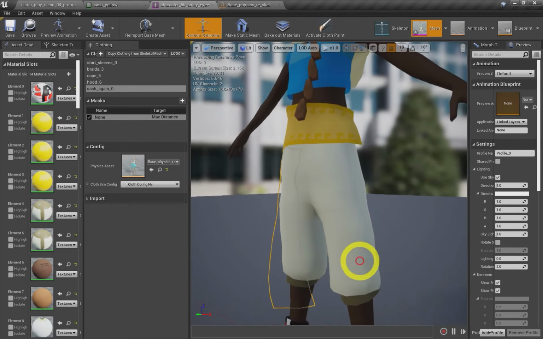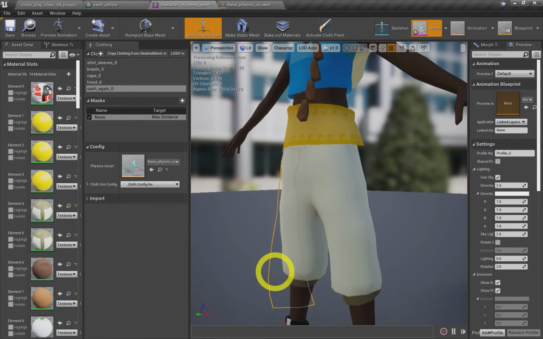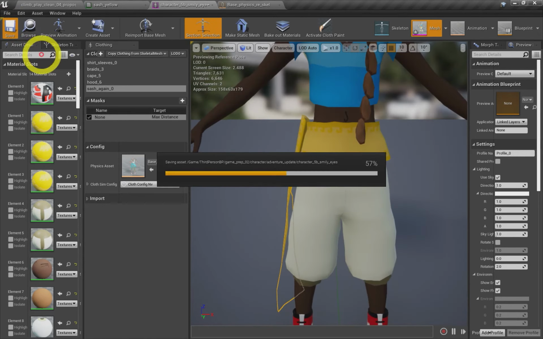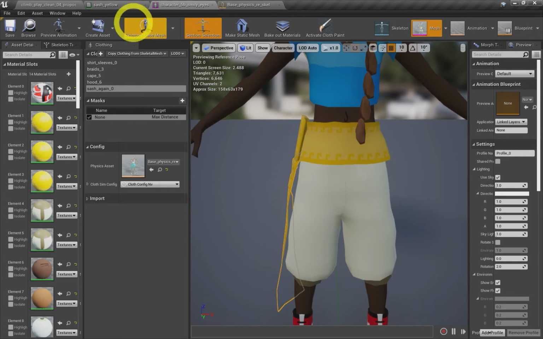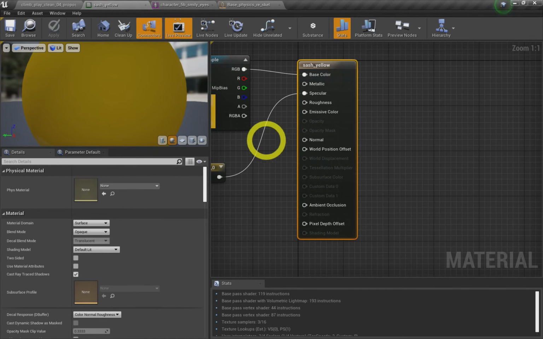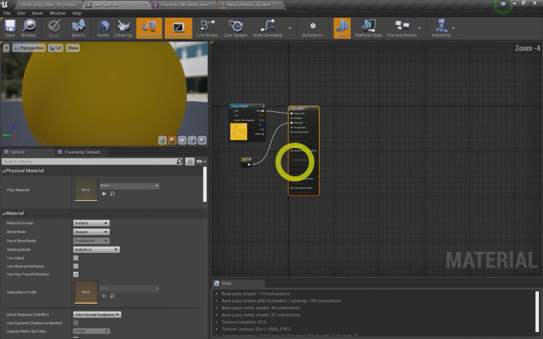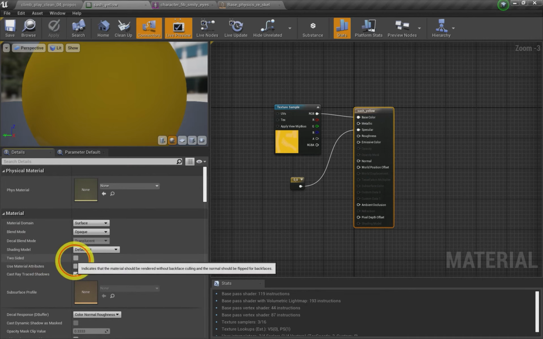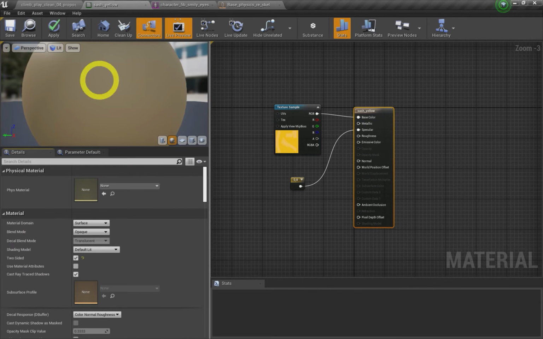It's clipping there a little bit, and you can see that it's transparent on one side. That's what happens when you make cloth in 3D modeling. It's just one-sided. So we're going to open the material for that and make it two-sided, and that's pretty easy. So we have the texture there. We go over to material in details, and it's just right there, two-sided. Boom. And you click that and save.